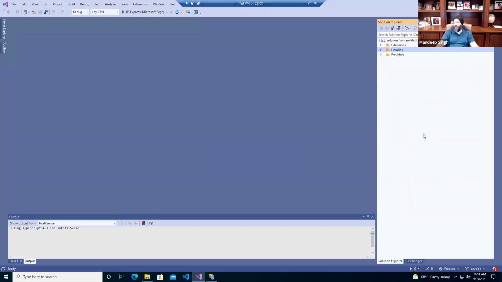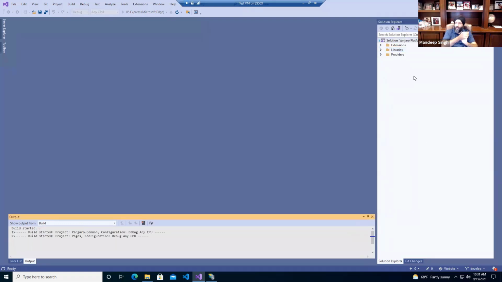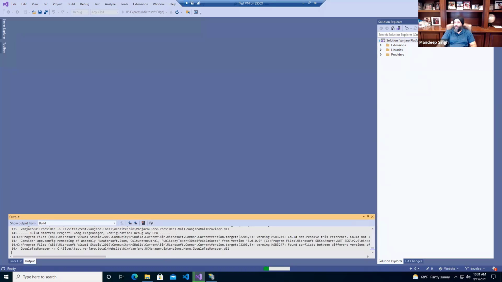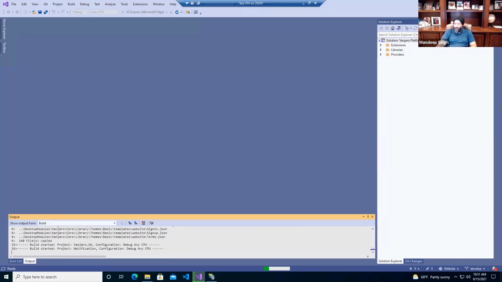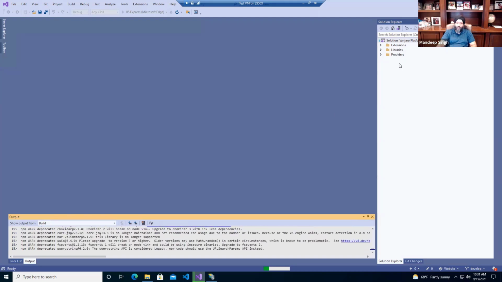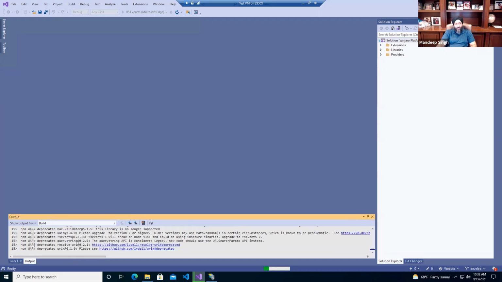The last step here is to build the source code, make sure it builds and everything's good, and we are golden. All right, so we basically build the source code here. The build may take a little longer because, like I said, it's a slower VM. But while it does, we can just explore how everything is organized in terms of source code. There's about 70 projects right now which make up the Vanjaro platform. We did have Node.js installed, and Node.js is called as part of the build process to bring in all dependencies from NPM and so forth. So it's doing all that right here, as we see behind the scenes, and updating all the files and getting us everything we need to build the source code.